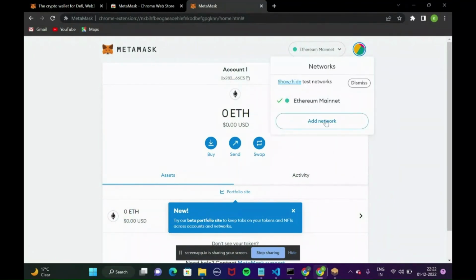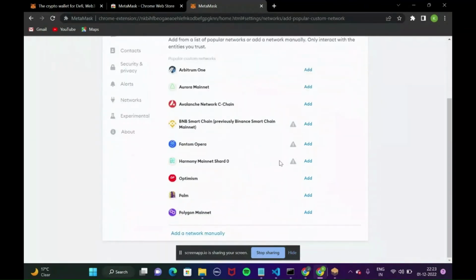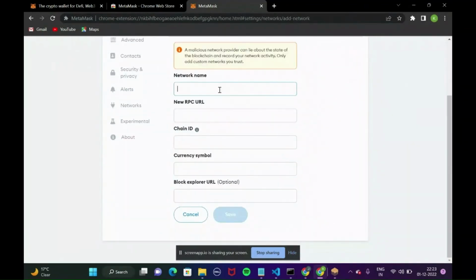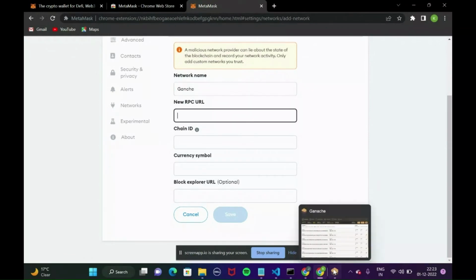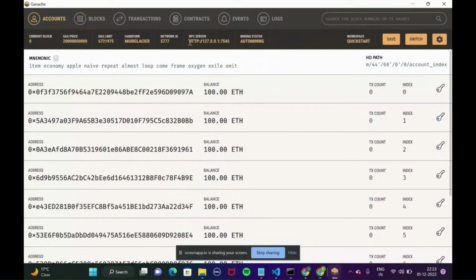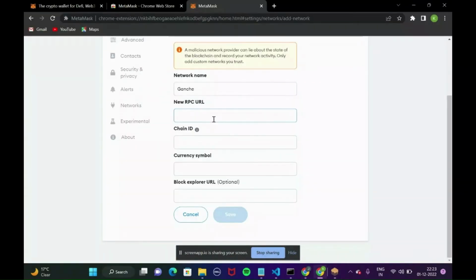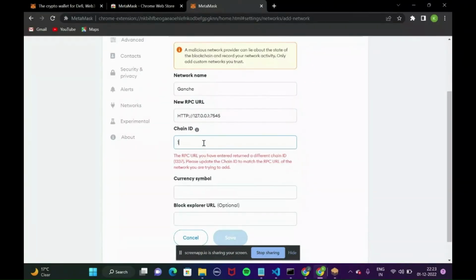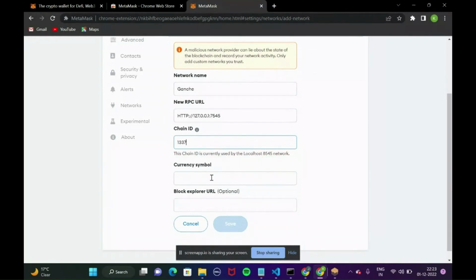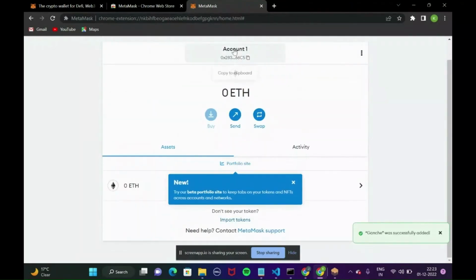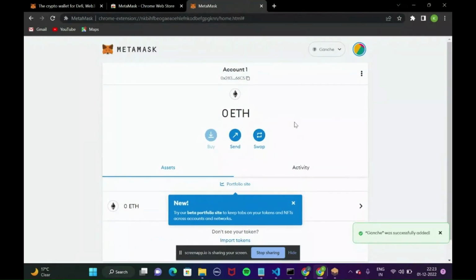Now we will change the network to Ganache. Enter the RPC URL. We'll copy the URL from here and paste it. The default chain ID will be 1337 and the currency symbol will be ETH, because we are using Ethereum for development. Okay, so my account is created.